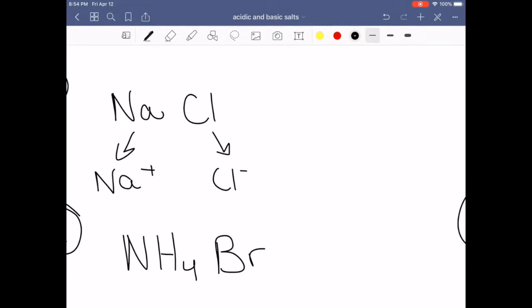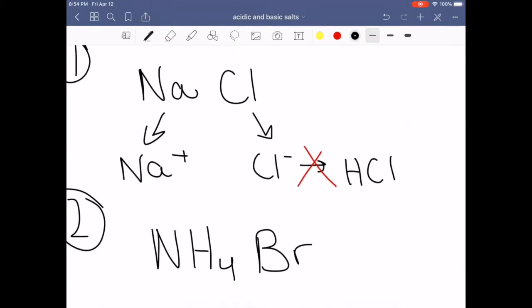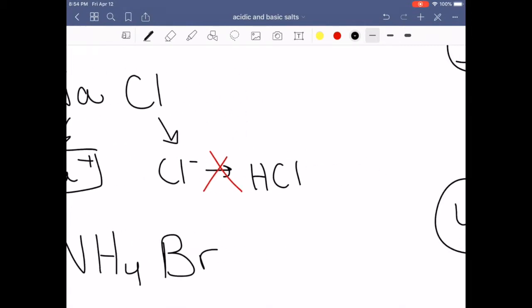Now one thing my students might think is that you could have Cl accept a proton and create HCl, but that is not possible because HCl is a strong acid and it will never form. It can only dissociate in solution. So remember that that's something that the professors are definitely going to be testing my students on. So this salt actually, so Na cannot accept or donate and chloride cannot accept or donate. Both of those substances are neutral. So overall, this salt is neutral.